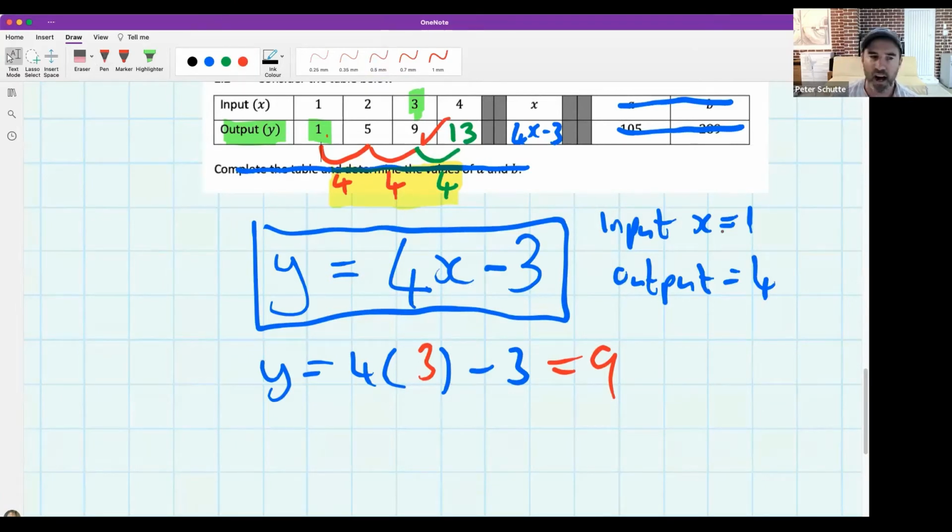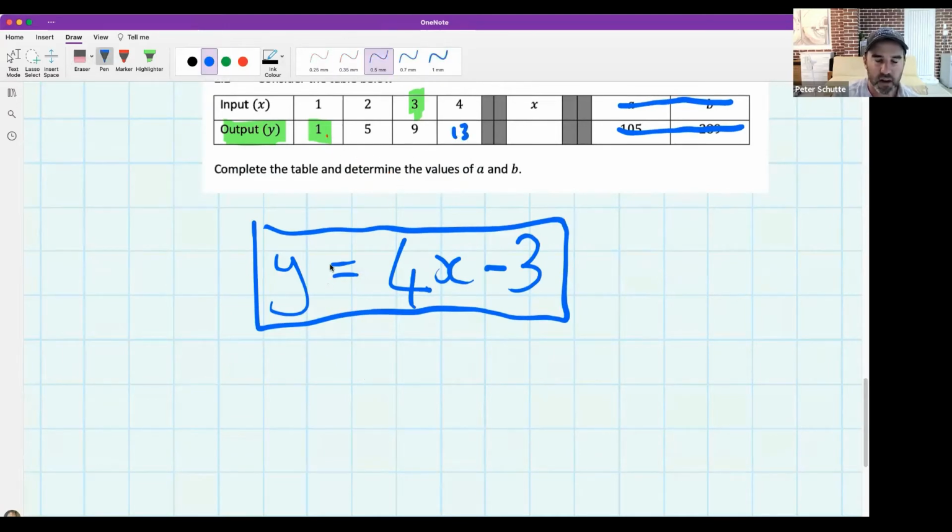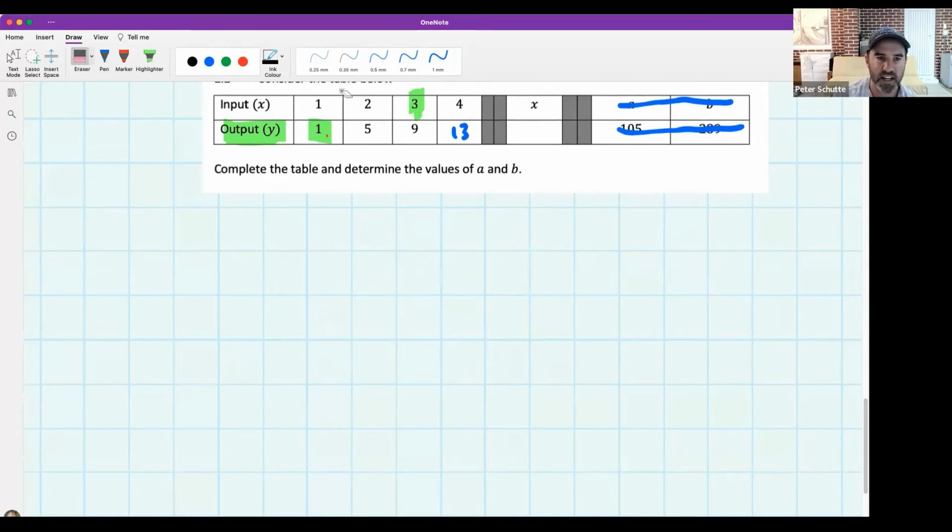Okay, I just want to know, I think everyone is happy that y equals 4x minus 3 is the rule. And so I'm going to take all the other working away for a moment. But what I was focusing on, guys, was what we worked out here, this was 13. The other thing we're going to learn tonight is how to display input-output pairs. And so I wanted to know, has anybody heard of something called a point or an XY pair?